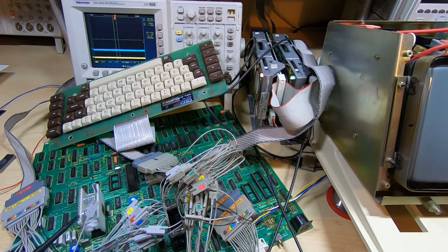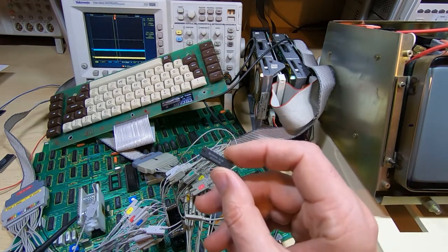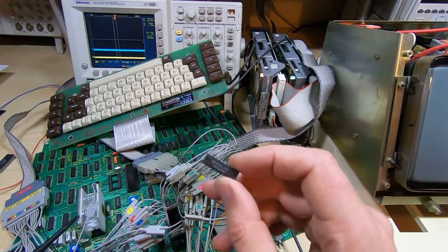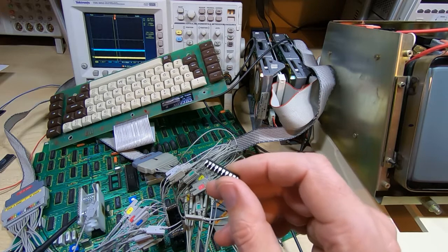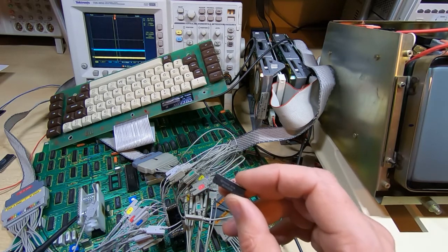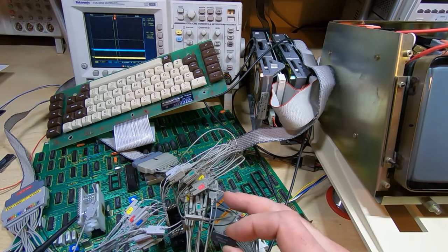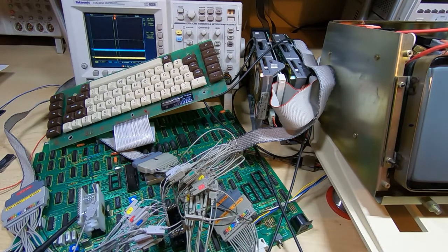I checked all the tracks and there were no shorts or open circuits, and none of the components seemed to be dragging that line down. So eventually I swapped out the buffer chip. As I say, it's a 74LS245. They aren't too bad in terms of reliability, but this particular one has a very hard life because it transfers data to all the peripheral ICs, and there's quite a few of them.